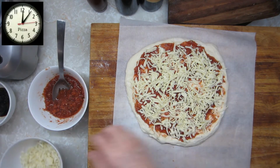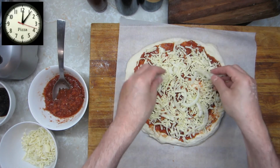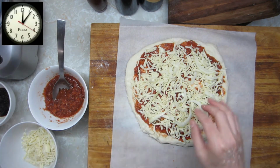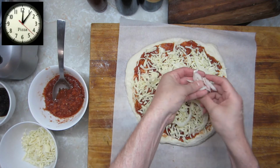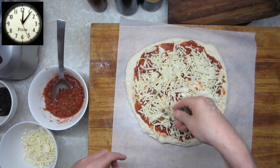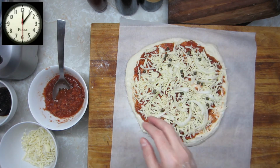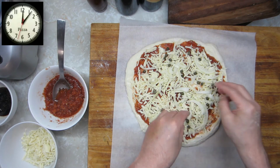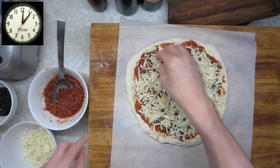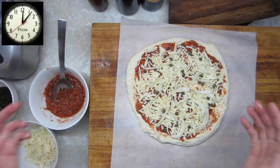That is about what I want for cheese. A few of those onions I sliced earlier, they will cook very quickly where we're going with this. I think a few more there. A couple of the capers. This is just one of my weird little toppings that I discovered years ago, and I really like it. You get these little tiny bursts of vinegary, I don't know what else. How else do you describe a caper? That's enough on the capers.